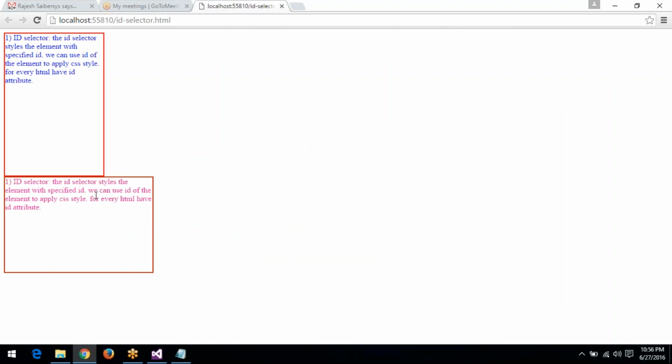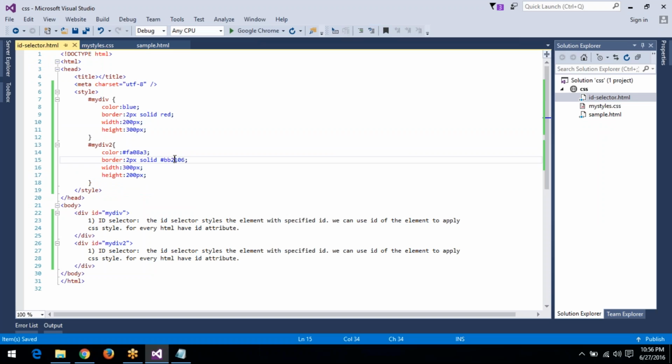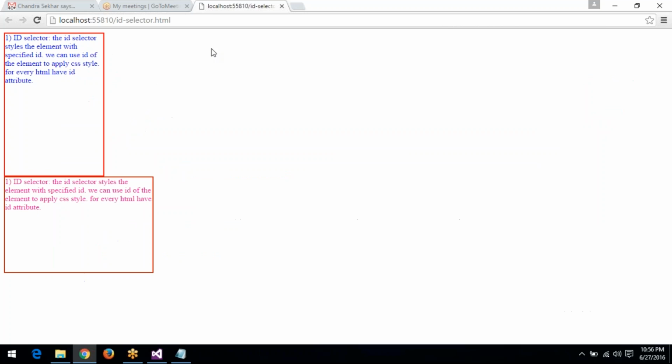So there are different border colors and different text colors. This is the blue text color, this is the pink color border, and for the border you can use blue. You see here blue color border and solid line. This is the red color border.